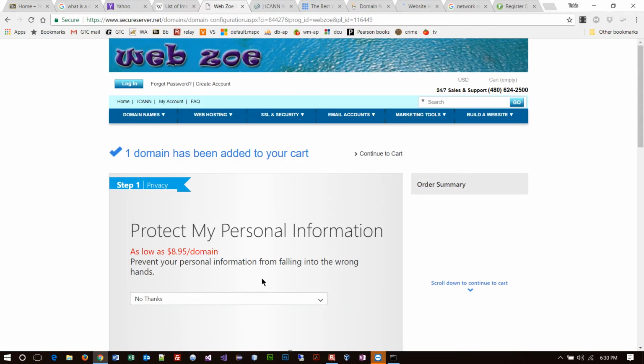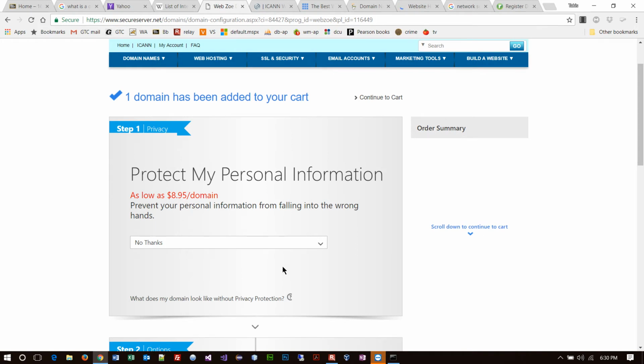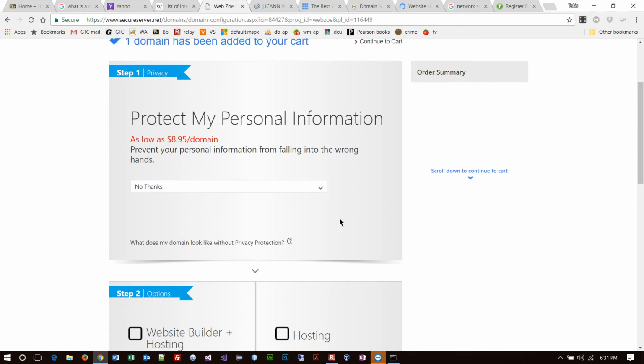All right. Now, one thing that all the hosts will offer you these days is this privacy option for your registration. Remember when we looked up the gateway information, you could see who registered it, how to get a hold of them, real email addresses, real phone numbers. Some people are not comfortable with that. They don't want their names out there. So what they'll do is they'll turn on privacy, and then that information is obscured from public view. That's really an optional thing. You can see it's an extra, and it says as low as $8.95 a domain, and that's one of those where I would watch to see what the price would be the second year, because you never know, it could be higher. At this point, I'm going to leave it at no thanks. That's something you can always turn on if you choose.